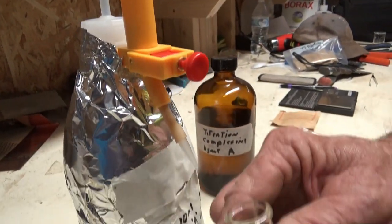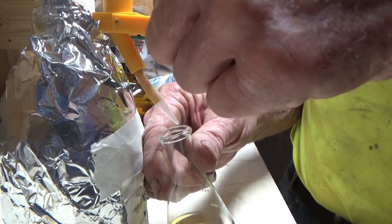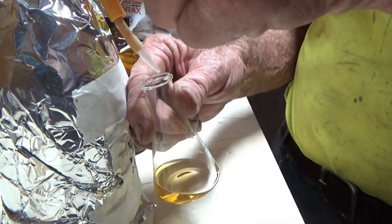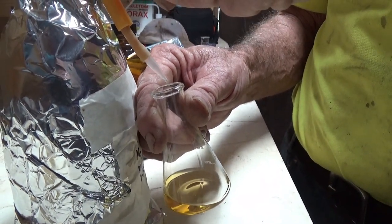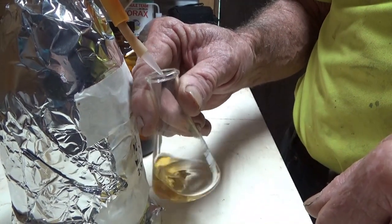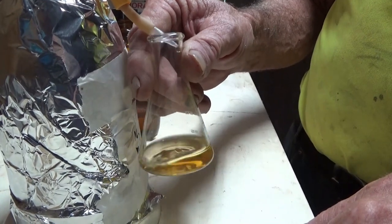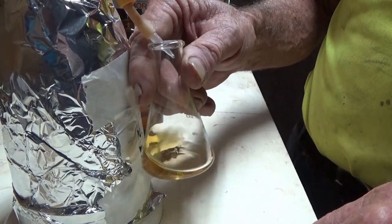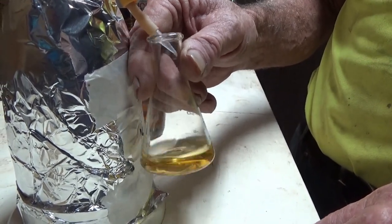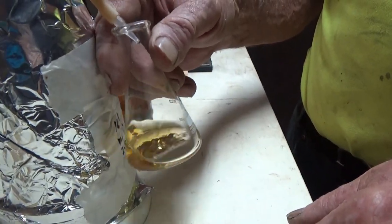Now at this point, we take the solution that we're testing and I start. Come on, slow down. You don't want it to go real fast. And I'm stirring it here by just swishing it around. You notice it's a nice kind of lemonade yellow there.